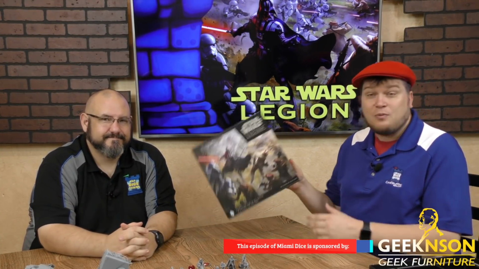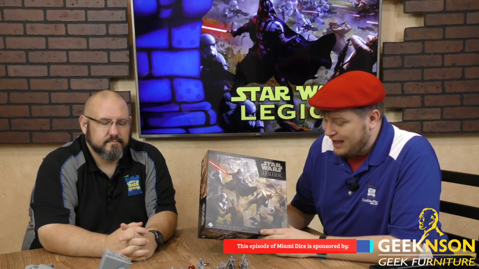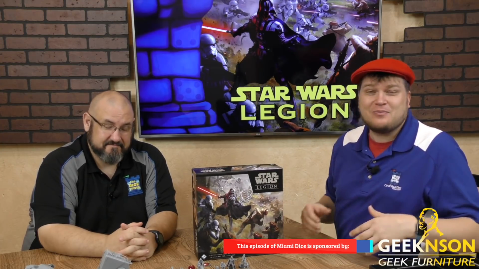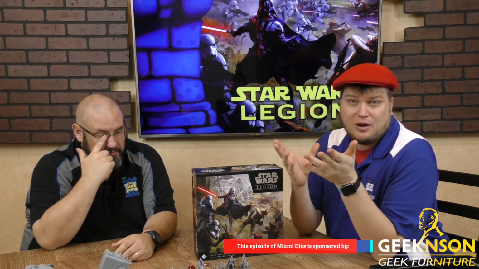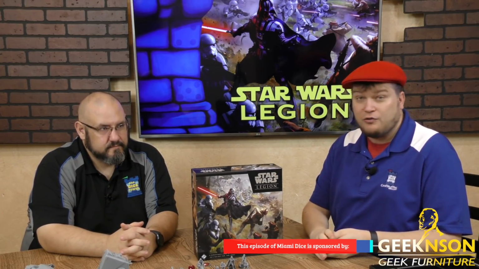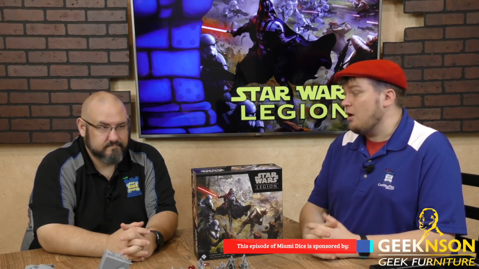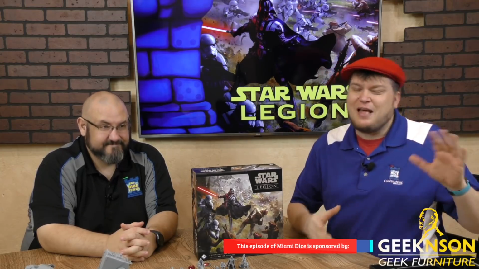Welcome back. Today we're taking a look at Star Wars Legion. This is, I think, the 6th property game line that Fantasy Flight has done. They've done a card game, they've done a dice game, they've done a miniature, the X-Wing game, Armada, the big capital ship game, and then Star Wars Imperial Assault, and now we have Star Wars Legion. Well, I guess they also did Star Wars Rebellion, which was the whole thing. That's mostly a board game.